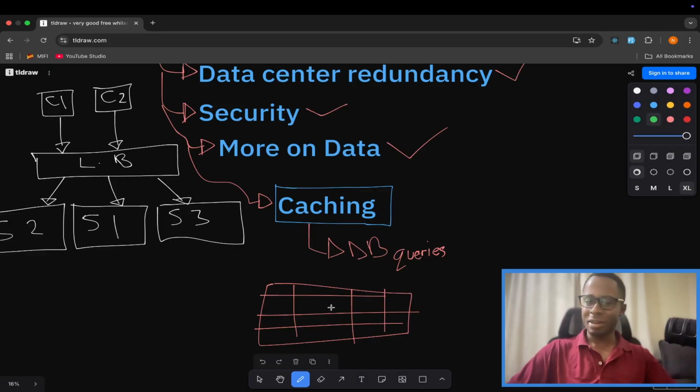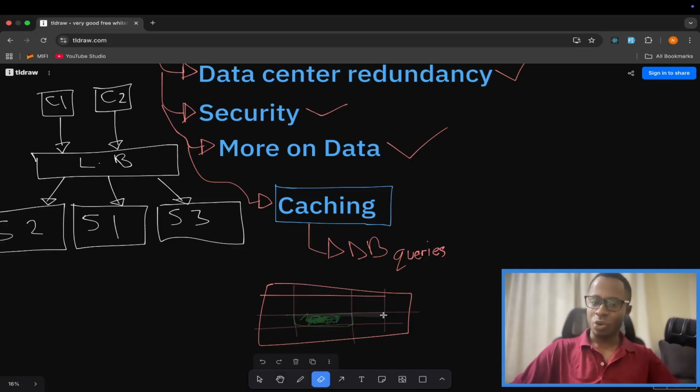When one particular cell is updated or changes, it becomes tricky. Of course, you can do it, but it's more complex. You'd have to make sure you delete all cached data that involve this particular cell. I hope you get it.